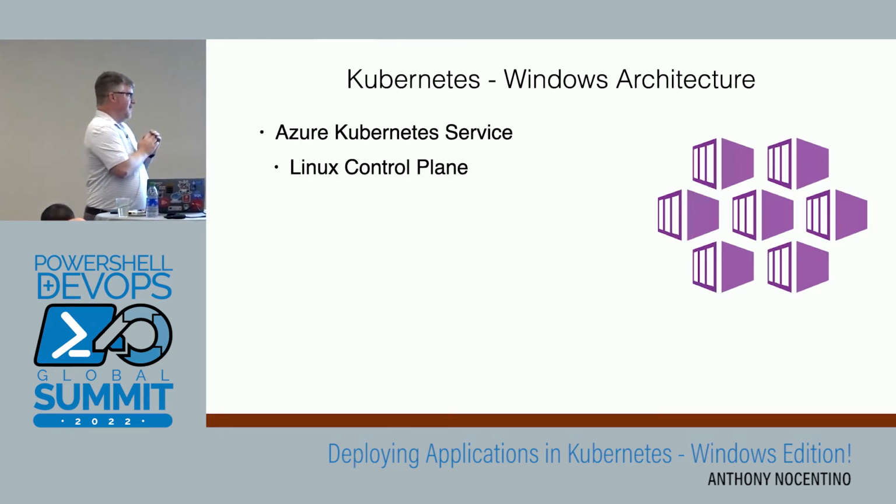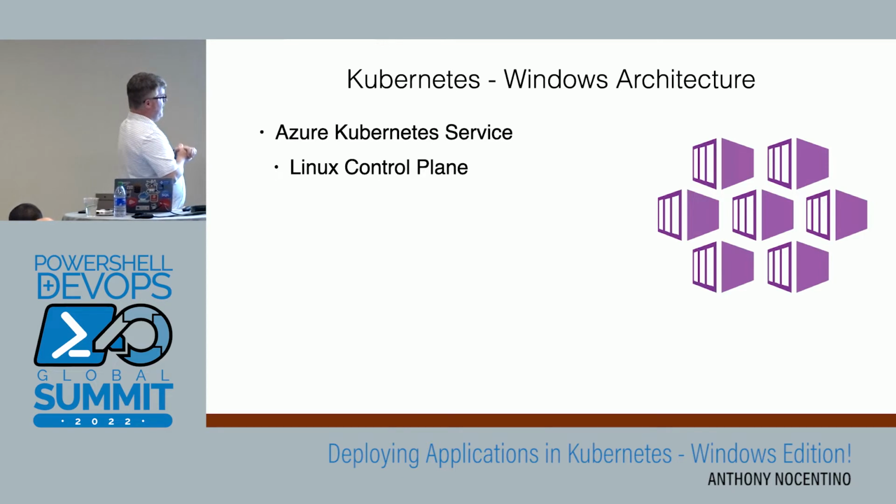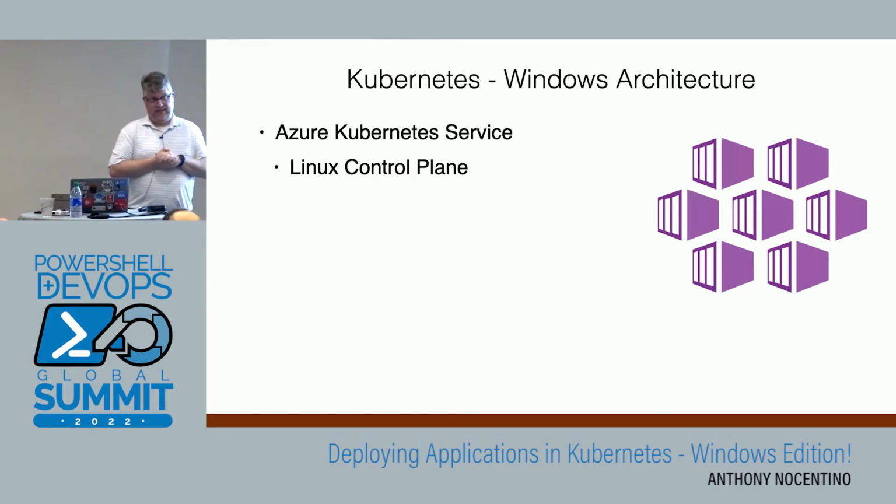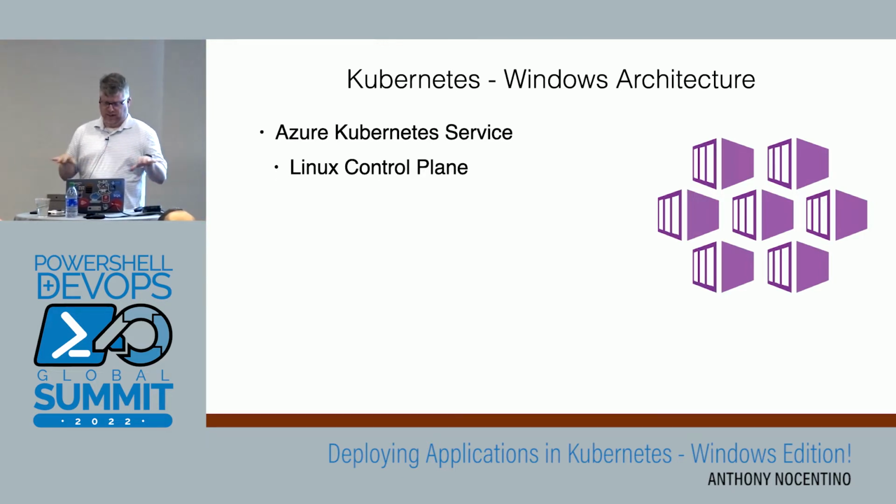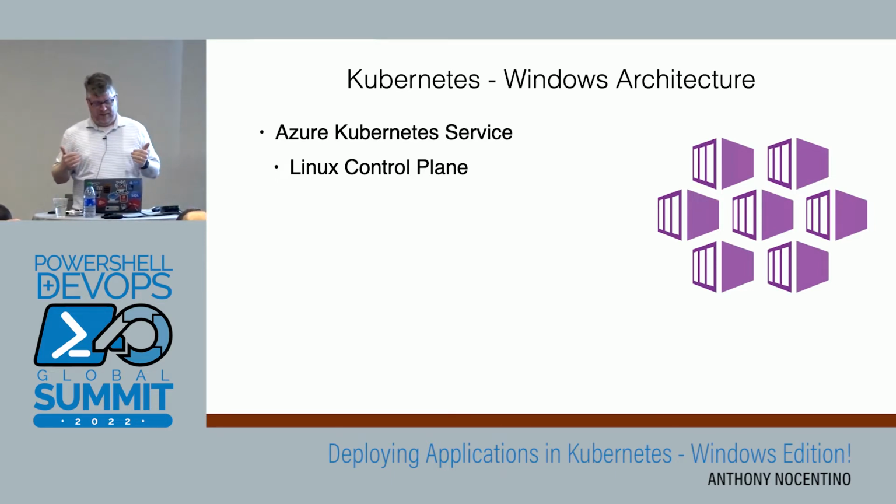So the core thing about AKS is you don't have access to the control plane, but it is still Linux behind the scenes, right? A Linux control plane. When I say control plane, I mean the services that maintain the cluster. And the coolest part about AKS is you don't have to worry about it. They do the backups, the replication, all that stuff to keep your Kubernetes cluster online.